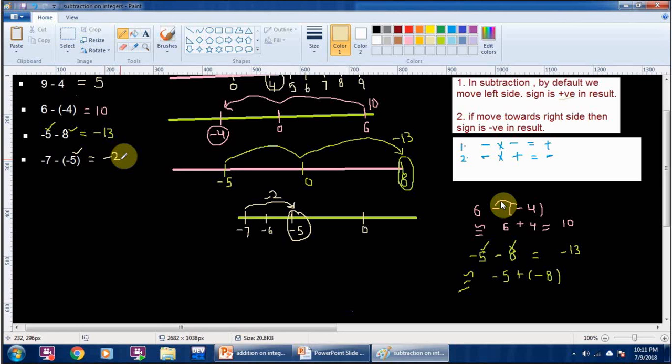If we solve this expression, now we know this is the -7. There are two signs used continuously. So first solve it according to this rule. Minus minus is plus. This is the plus and 5. In case of addition of two integers, if two integers are of different sign, then subtract the values and the sign of the biggest number is used. In this case, the sign of 7 is used. That is, the answer is -2.